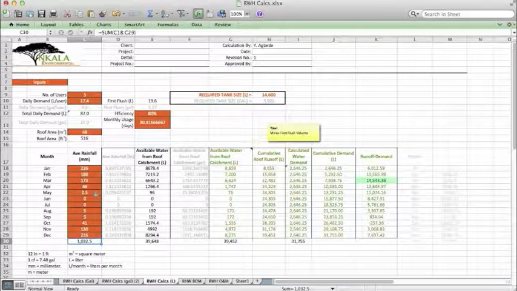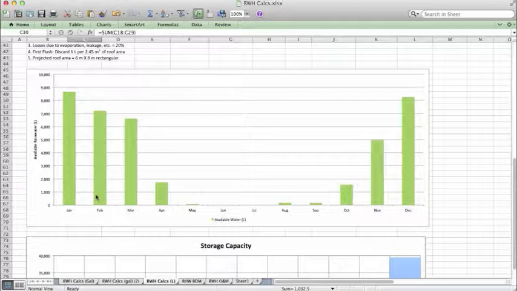And so what do we do with those inputs? Well, we take those inputs and the rainfall, and first off, we can make a distribution. So that's one of the first things we've done here. We see a plot here of the rainfall. We get a lot of rainfall at the beginning of the year, it drops off during the dry season, where we have little to none, and then picks up again towards the end of the year. So this is our plot, and it gives us a visual representation of what we're looking at.